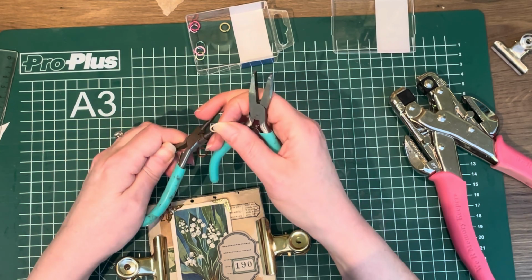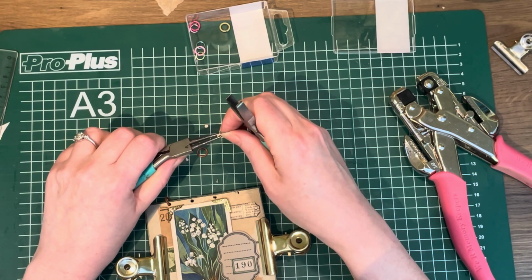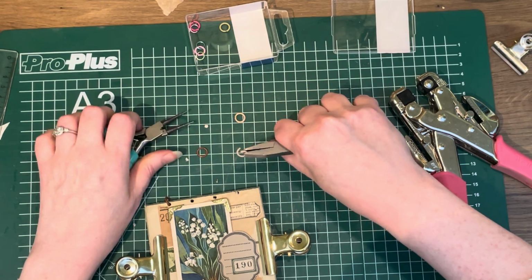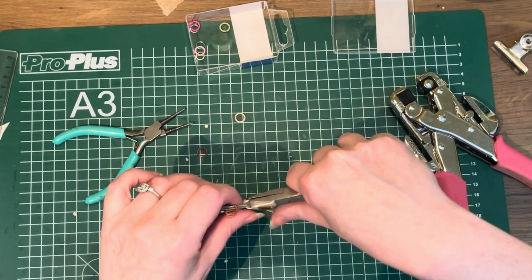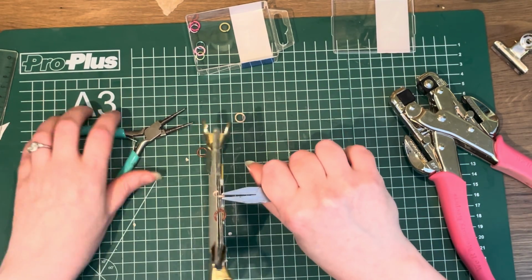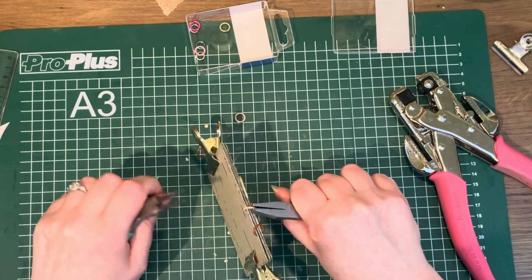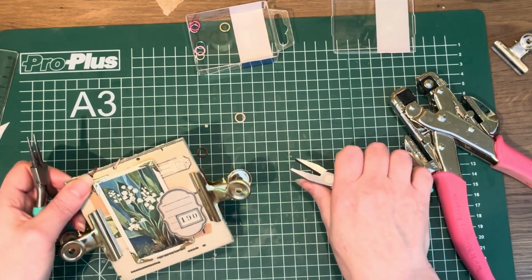Again, Julie from Camellia Craft Designs has this ring that she could use, and I'm like, I want that ring. You have to detach the rings or the loops or something. I'm sorry, I'm babbling. I don't know what it's called. But if you follow her, you know what I'm talking about.